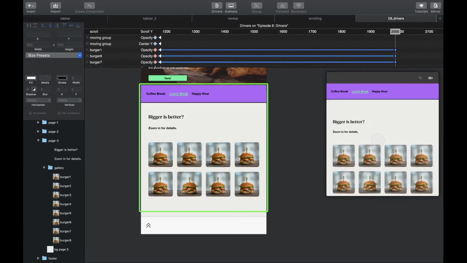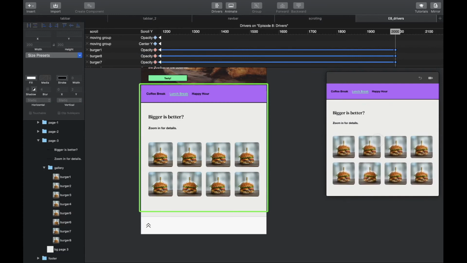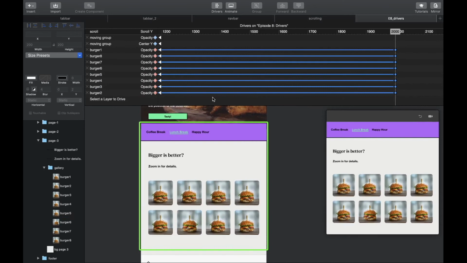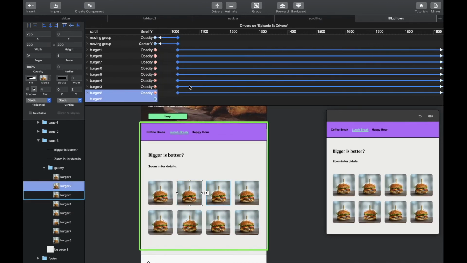So now you have defined the appearance for all of them at the same time. To create a delay, I'm going to just select the single drivers and play around with the length of the driver, with the starting point and the end point of the drivers we created.